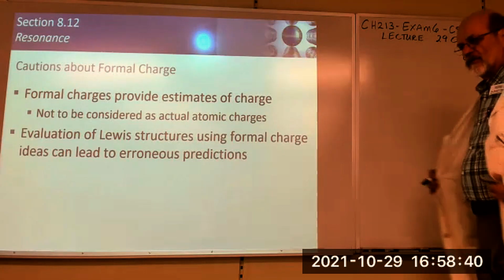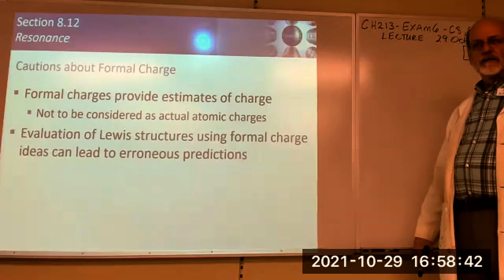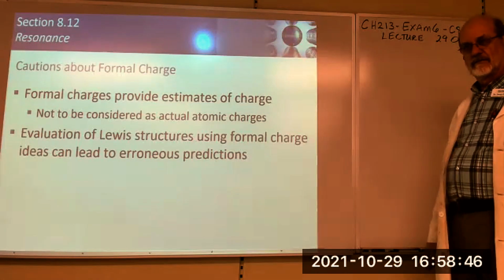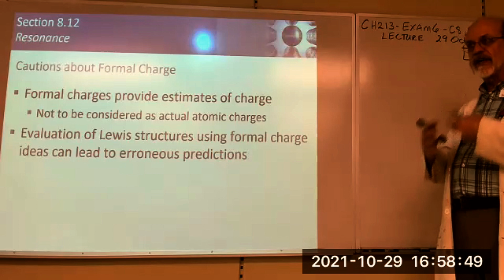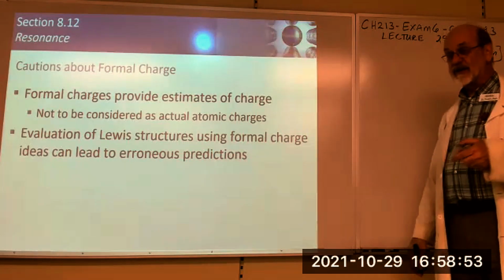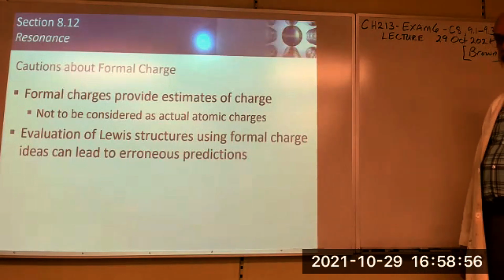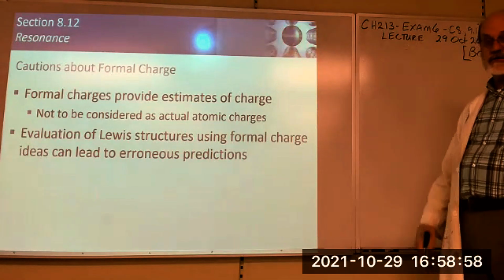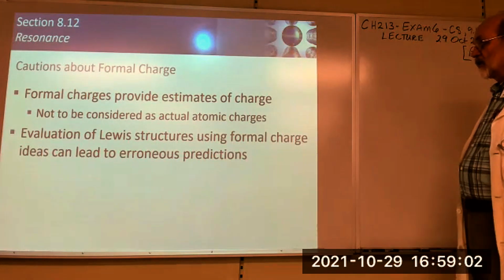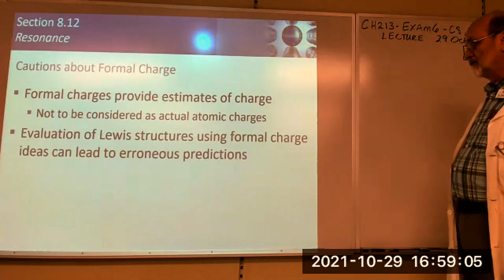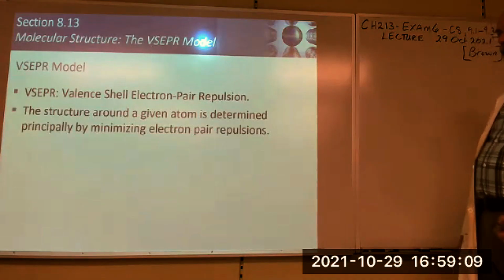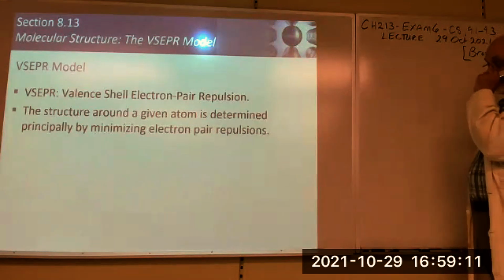Okay, we always have to remember, just like with oxidation states, we're not actually saying that there's a charge. We're just saying this is a bookkeeping scheme for our electrons. Especially if they're covalent compounds, right? And most of the ones that we do, Lewis dot structures, are covalent. So we have to recognize that that's not a real charge. It's just a method.